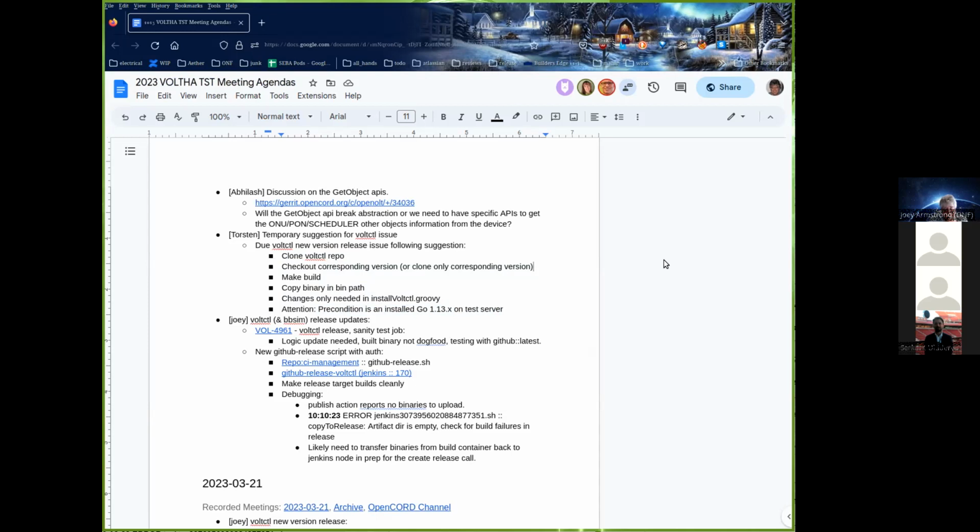The Go version is copied here from the README from VoltCTL. I used a different one locally. So if there's a Go compiler, it should work. Okay.